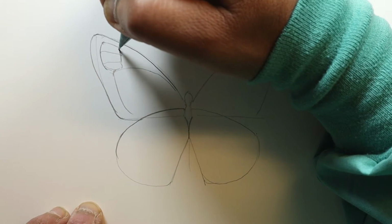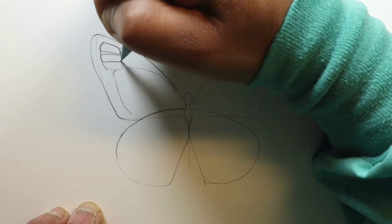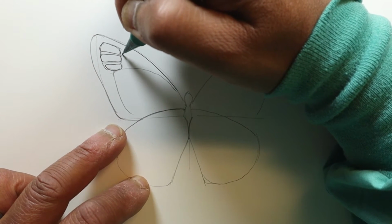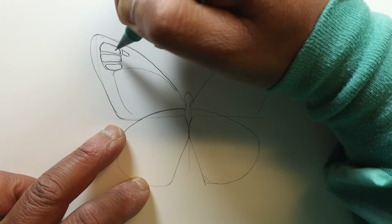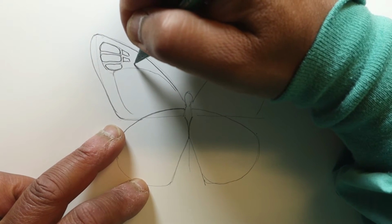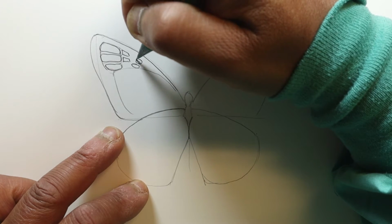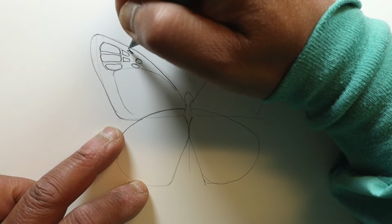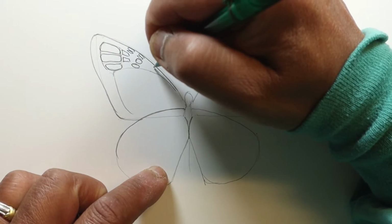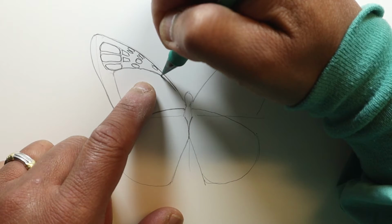So basically what we have here are these three sort of roundish rectangles. So then let's go ahead and add these small rectangles, almost an extension of these two here that go this way, and then we'll draw a round or an oval and another one here and a couple small ovals right there. And these are the white spots that vary from butterfly to butterfly. But all of this area here then in between these ovals will be dark.